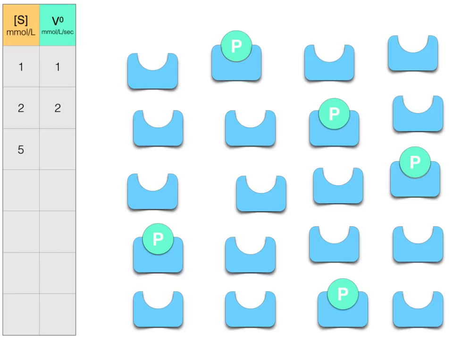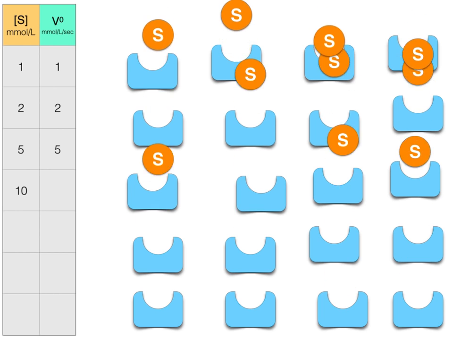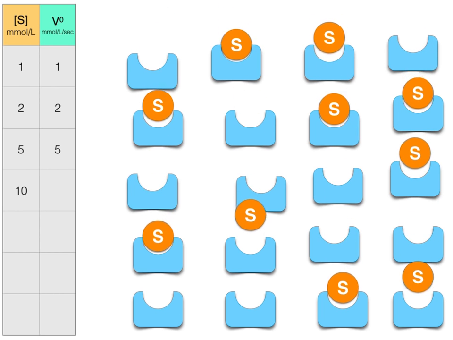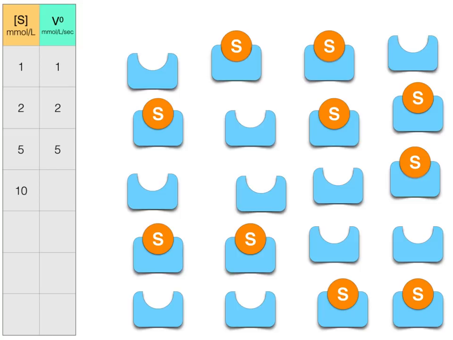So again, let's start on a clean slate and slowly increase the amount of substrates. So this time, let's introduce 10 substrates. With 10 substrates, we expect to produce more products, 10 products. So at this point, you will see that there seems to be a linear direct relationship between the substrate concentration and the corresponding product or reaction velocity. So this seems to obey first order kinetics.